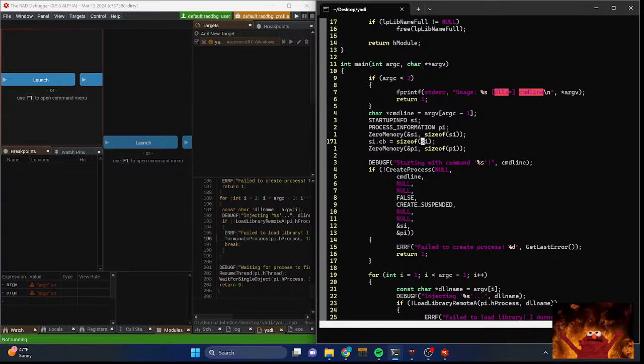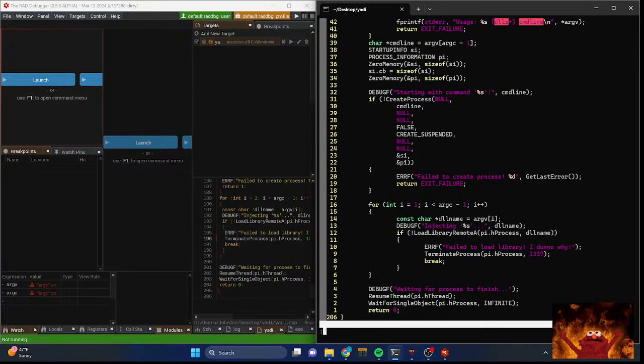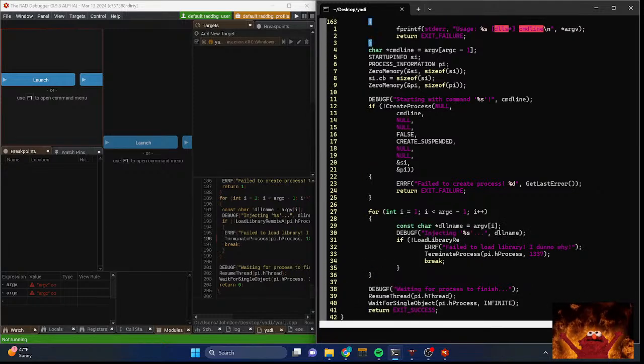Also, do I have exit failure? I believe I should still have that on Windows. I know that's a thing on Linux. Yeah, okay, so I still have that.